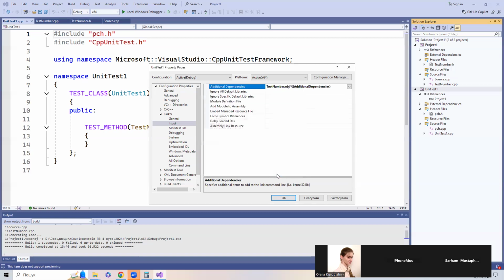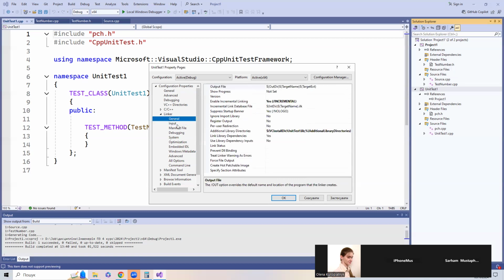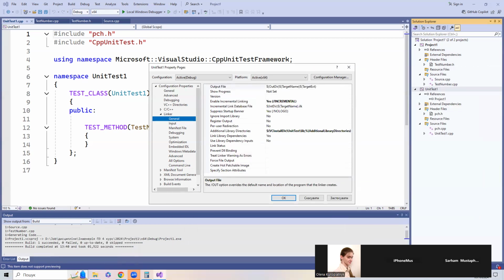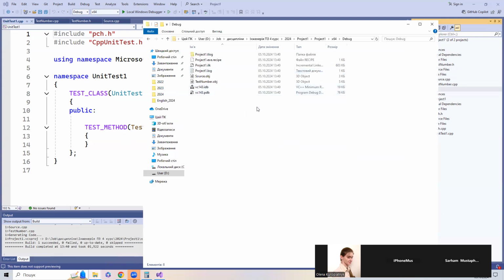Okay. After that, I go to general section and add additional library directories. For this, I go to folder with my project. No, it's wrong folder. Oh, this folder.